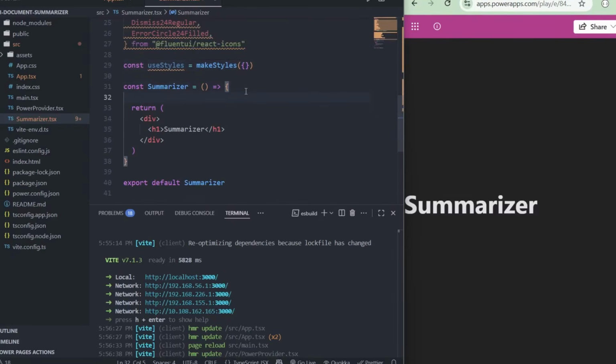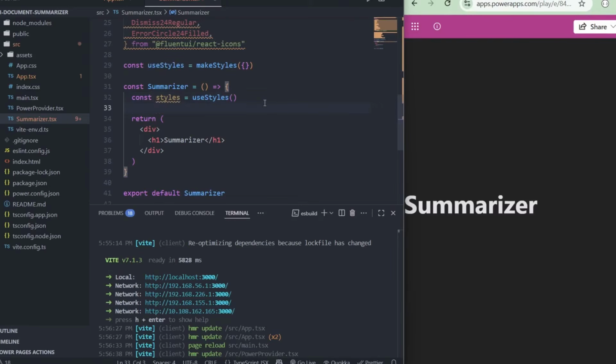Here I will start with state management. The first thing to do here is to create a variable for our styles. We have initialized styles here, but we need to have it inside the component. So here const styles, and here I will set it to useStyles that I have just created. Great.